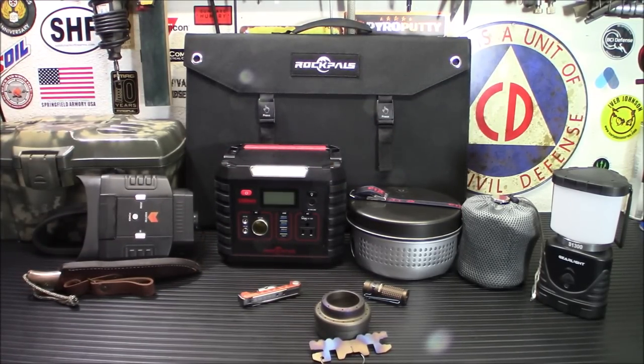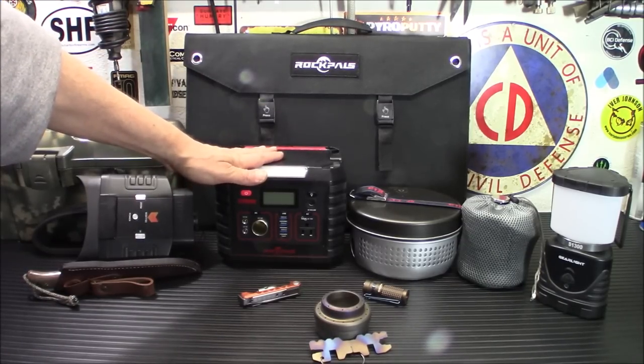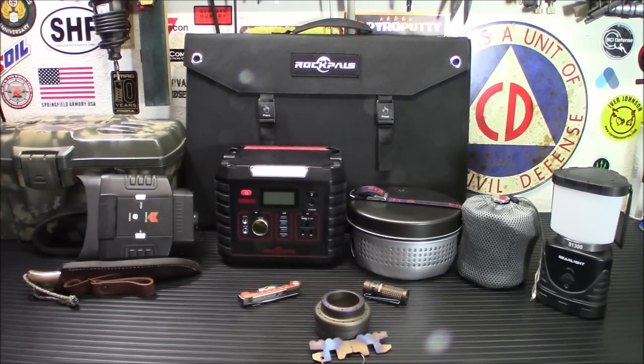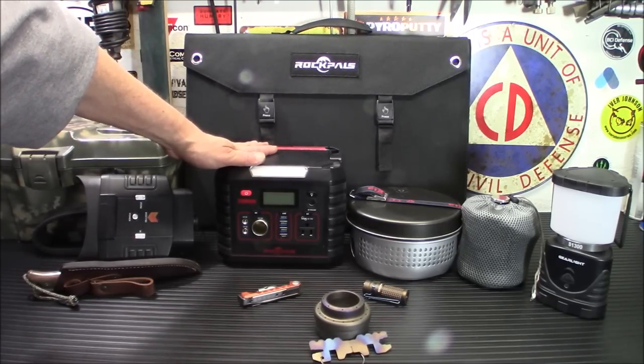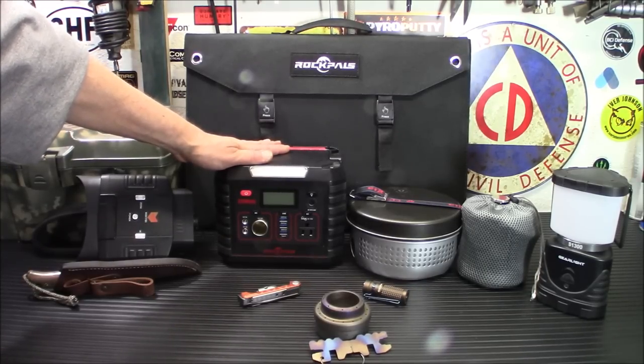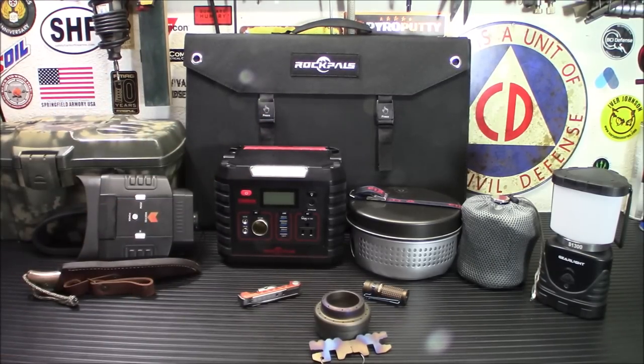Next up we've got the RockPals 330-watt portable power station. You've seen me review and test this thing, and I have used it extensively since the day of review — I even powered my CB radio with it. Works perfectly, very handy item. It is $269.90 right now, however if you go to the site link I'll provide, as of today there's a $50 off coupon. Some competitors like Goal Zero are already in the $300 to $400 range for a similar wattage. I have torture tested this thing and it works really, really well. Don't forget the coupon on the site.